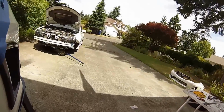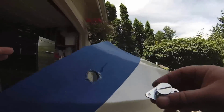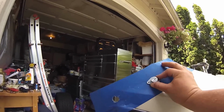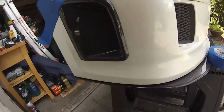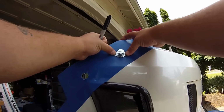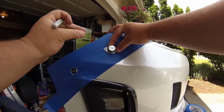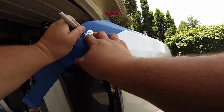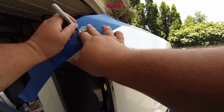So next, right now we're gonna line these up. Now you can do them this way or this way, you can put it any way you want, but I wanna keep mine a little bit symmetrical. This is my show bumper, so I am gonna go as straight as possible on here, like so, and work out both sides.